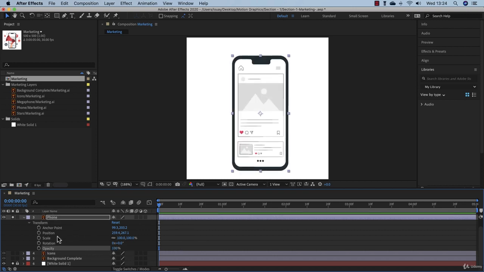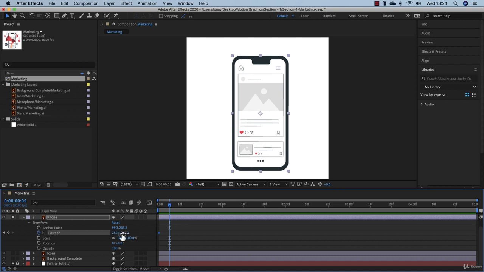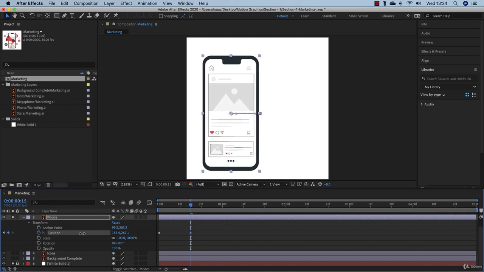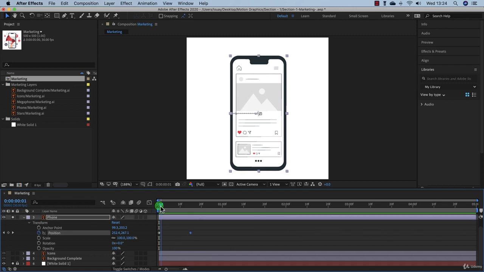To start an animation, you simply click on position. And a keyframe is created for you. A keyframe means that at this time, in our case 0, 0, set the position at these coordinates. Now to create an animation, you move down the time, okay? And then you change, for example, the position just like this. Now you have a very simple animation in between 2 keyframes. So After Effects takes the first value and then the second value and interprets the animation in between.